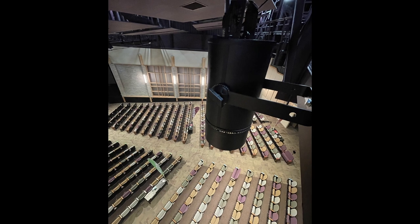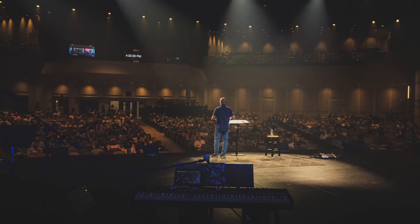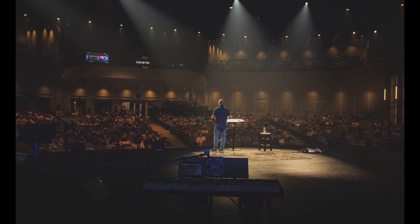One of the cool things about the Fuse Pendant is that there's a whole range of accessories that snap onto the front of it — whether it's lenses, half hats, top hats, etc. We ended up going with a combination of lenses. The ease of controllability with the abstract and CMY color modes, the full spectrum output of the Fuse Pendant, and the luminous efficiency is incredible out of that fixture.